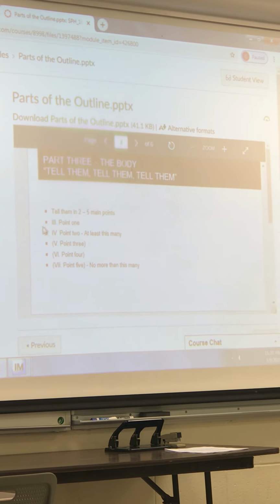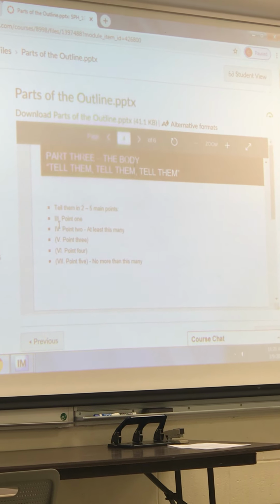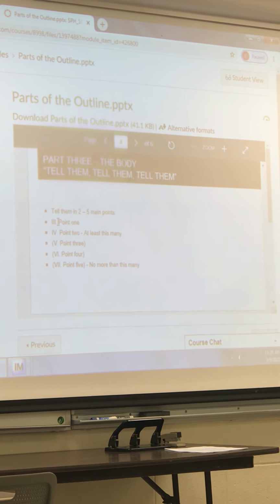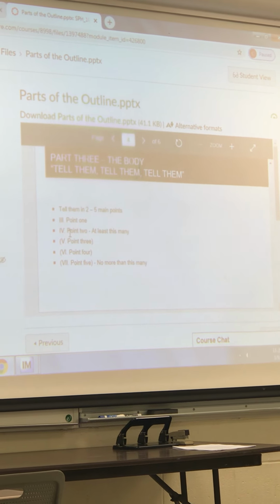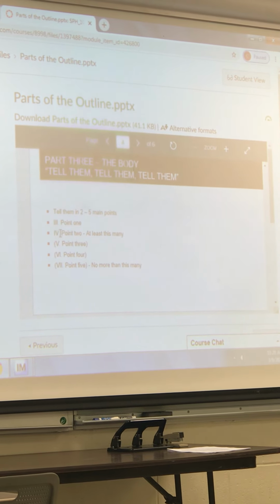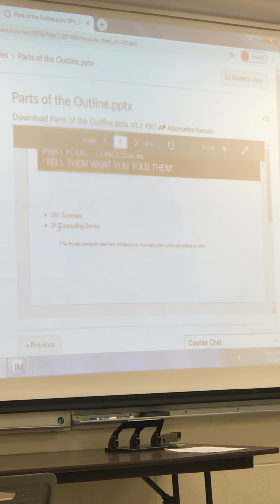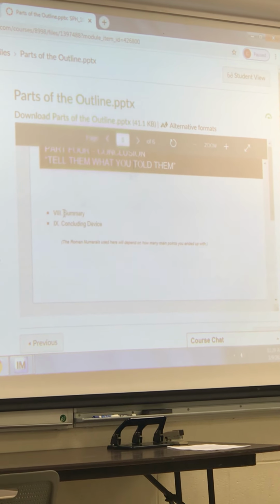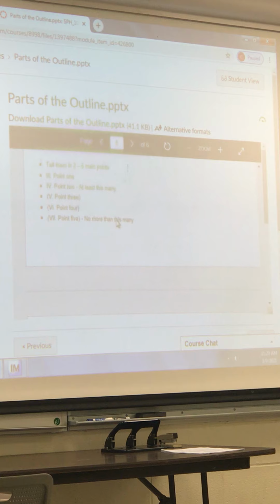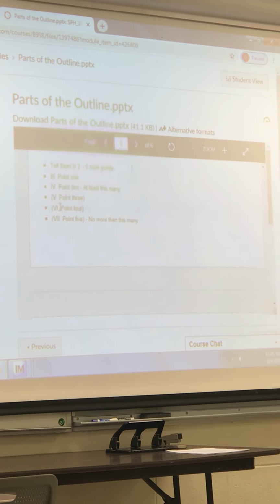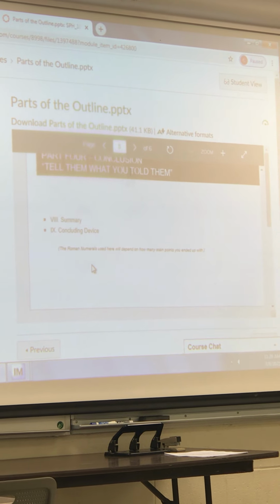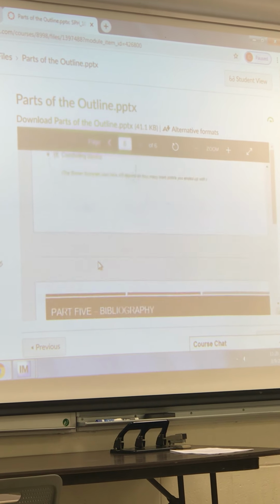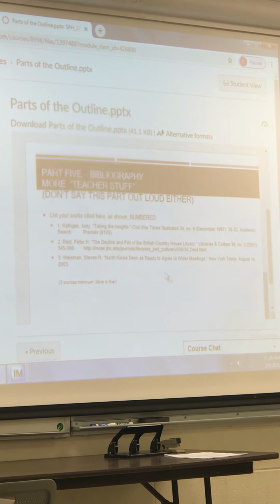And then if you have only 2 main points, you'll have point number 1 indicated by Roman numeral 3, and then point number 2 indicated by Roman numeral 4, and then this would change, and it would be Roman numeral 5 and Roman numeral 6, but it just depends on how many main points you have as to how this ends up. So be sure you understand your Roman numerals. Go look those up if you don't.